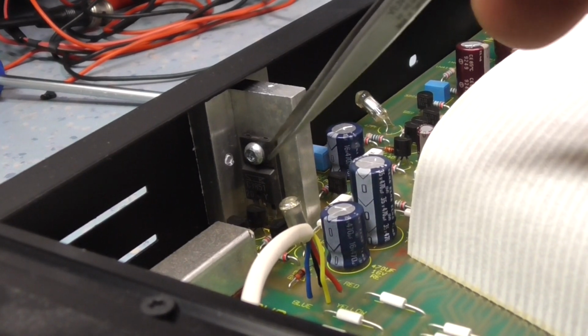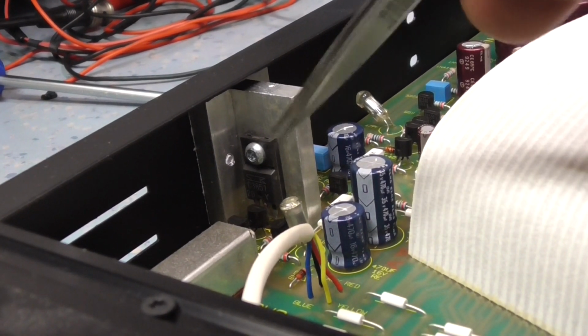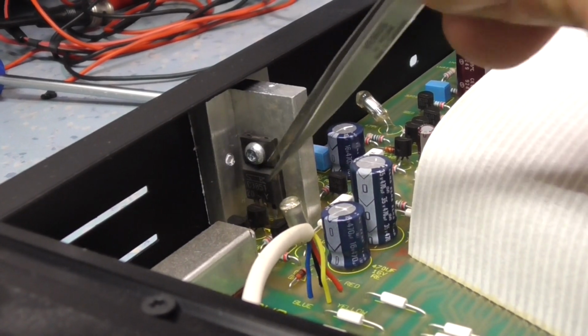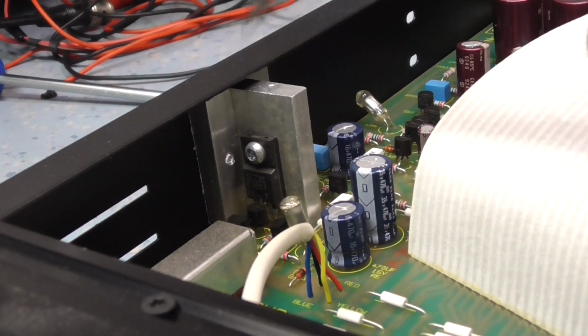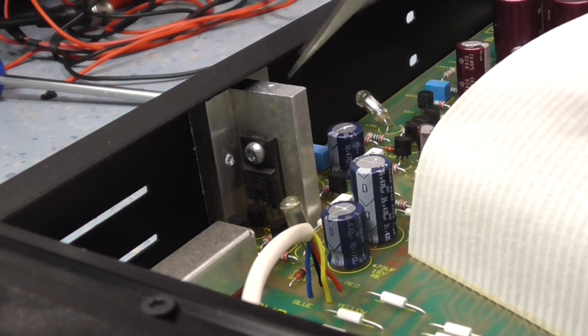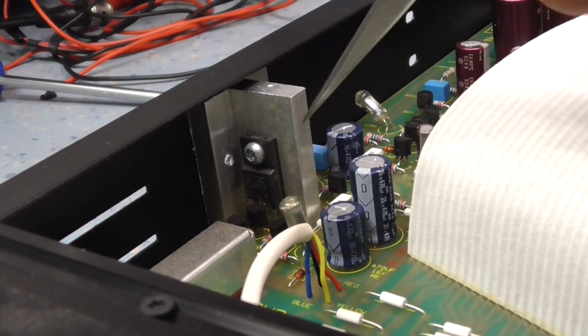It's also affected if the input voltage to it is too high, like you're putting 20 volts in, and you want 12-volt regulation. That's dissipating a lot of energy, and I'm not sure. I don't want to get into messing around with things like that. I just want this amplifier to work again.